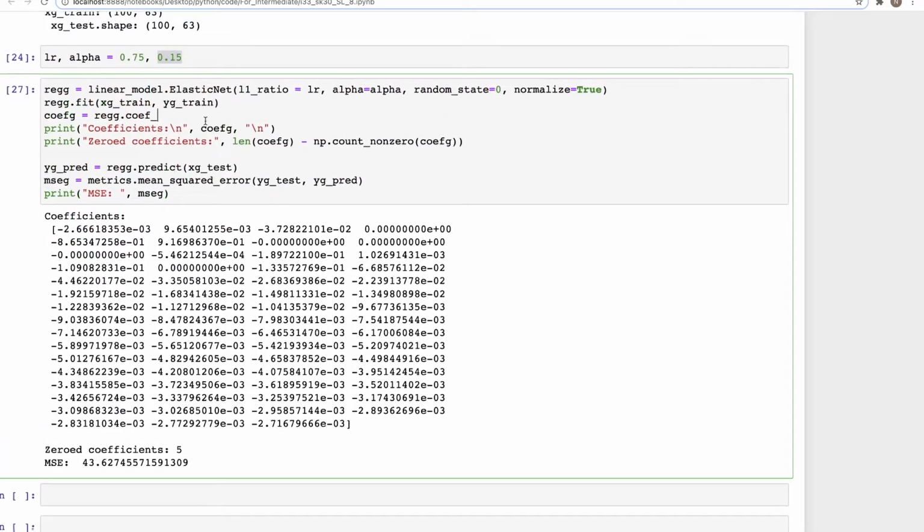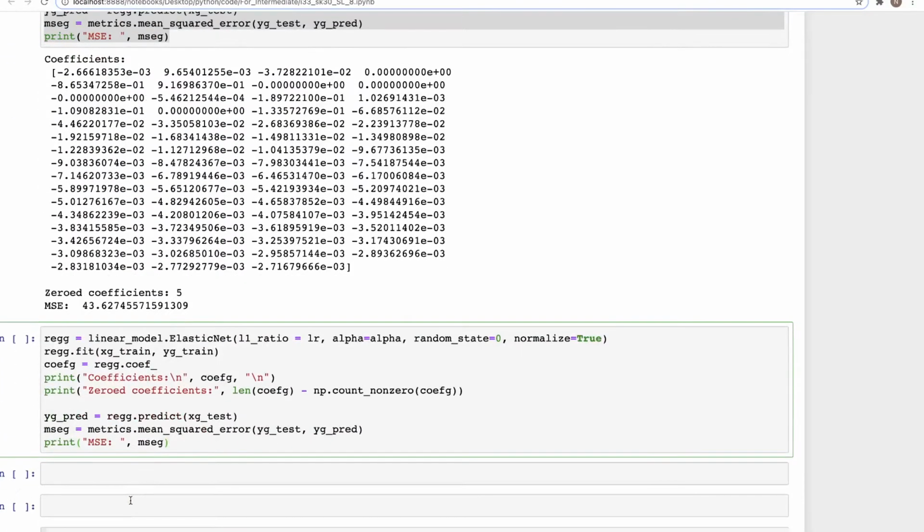Now I'll copy all of this and paste it here, and this will change it to lasso. And for lasso we do not have L1 ratio, so I'll remove that. Furthermore, this will change it to lasso, so that's a different variable, lasso. Same thing here, we'll change this to lasso.